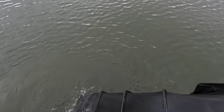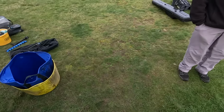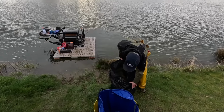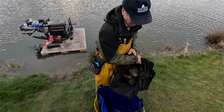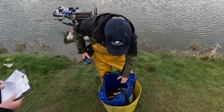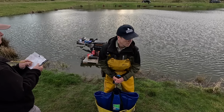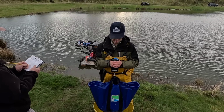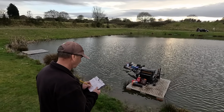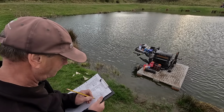£50.07. Ooh, I've got it. No. Nice size, aren't they? They've been good. Usually they're small line this way, but I think they've been decent size. £27.2. Oh no. He just did me. 77.9. I did Tommy though.